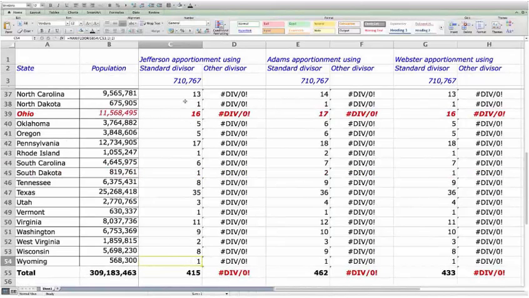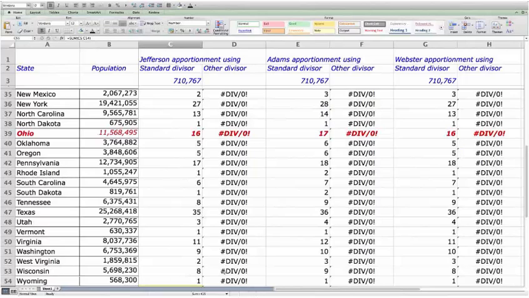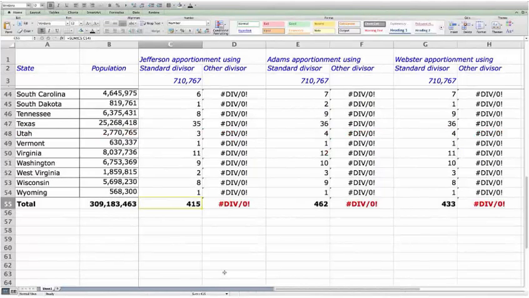Now add up all these numbers, these lower quotas or these automatic ones, and as you expected, you didn't give out all the seats. You gave out 415. You're supposed to give out 435. Now Hamilton says, oh, okay, so you've got 20 leftovers, and you hand out the 20 leftovers according to what he says.